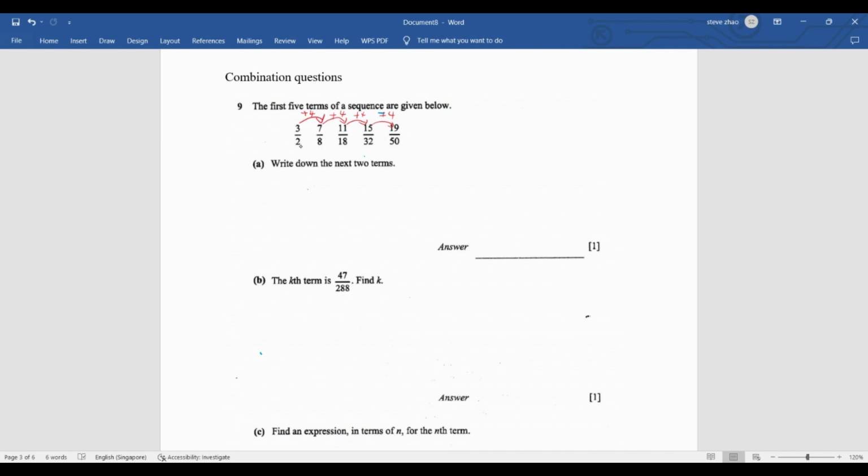Below, it's a bit harder to see, but it sure doesn't look like a common multiple. If we multiply by 4, and multiply by 4 again, it's going to give you 32. So it cannot be a common multiple. So the only difference it can be is plus or minus. So we're just going to try to see what is the plus. We plus 6 here, plus 10. From the third to the fourth, this is plus 14, right? Yes, 14. And then the last one, we add 18. Okay, and it becomes clear. This is an increasing difference, with a difference of the difference as 6 to 10 is plus 4.